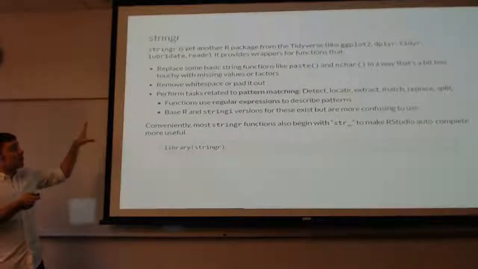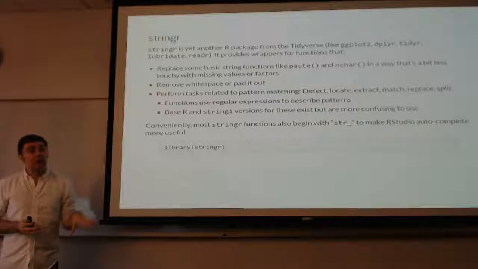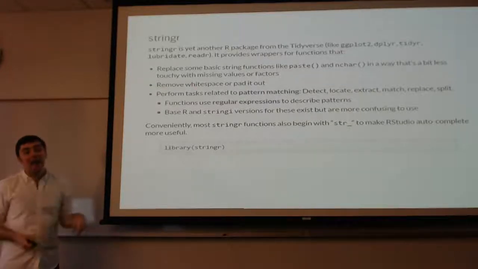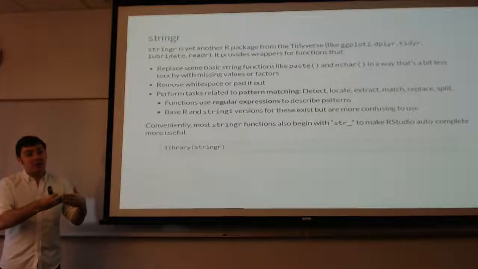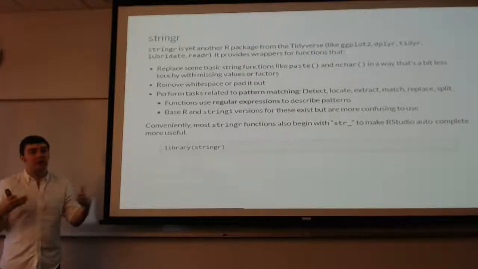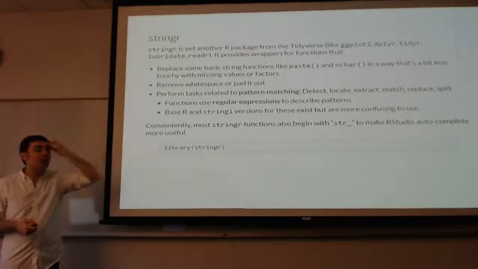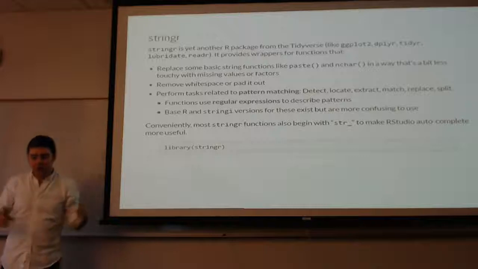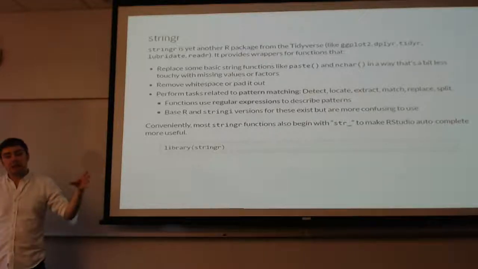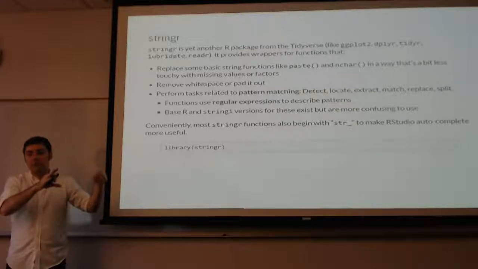It'll add functions to do things like remove white space or add white space to things. And by white space, you could also be adding additional zeros to things. So if you want to increase some character, you need to pad a bunch of zeros out to make an ID number of some kind. There's functions to do that. This is really common if I'm working with things like census tracts and I need to pad them out to create full census IDs that include the state, county, and city level information in them.